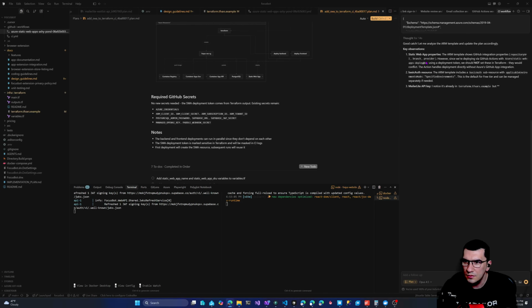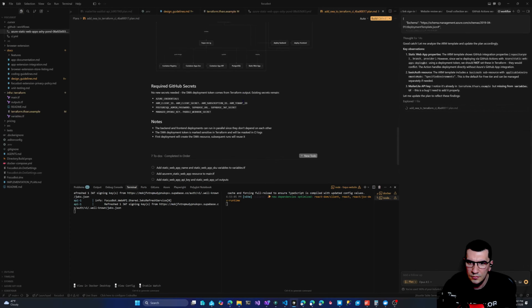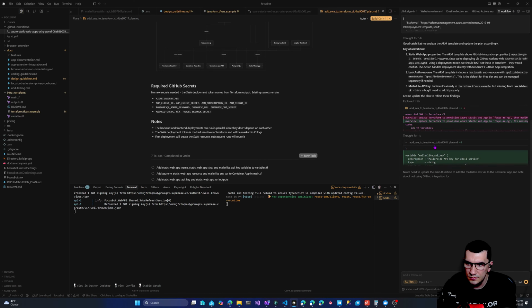Okay, so it's analyzing the ARM template. And I think after this I'm going to allow it to build the plan. Okay.